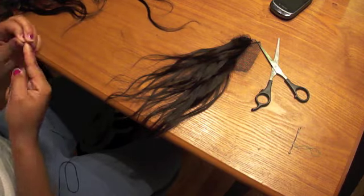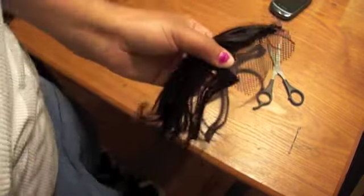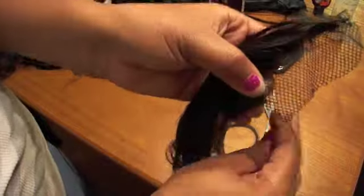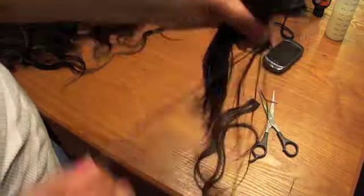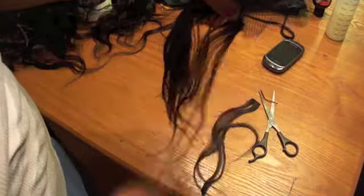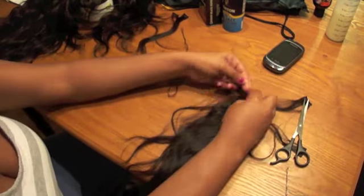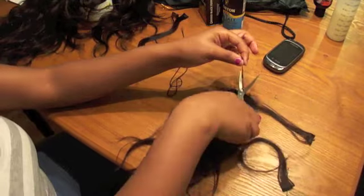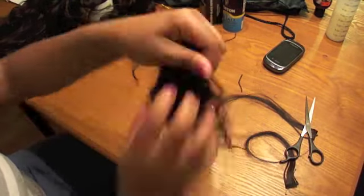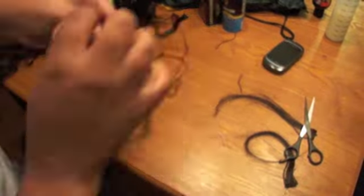Now that the first side is complete, we're pretty much going to do the same thing on the other side. The only difference is you're going to make sure that your first piece is almost next to the piece on the other side, because you want it to be as close as possible when you cut it down the middle. Just proceed on — notice the space in between is just a little. So this is pretty much the finished product — I'm just finishing up, about to tie the knot, and we are done with that part. Here's how it looks — that's how much space is in between the two of them.